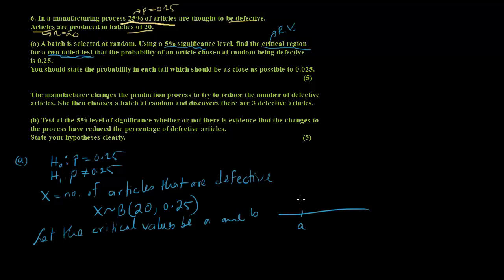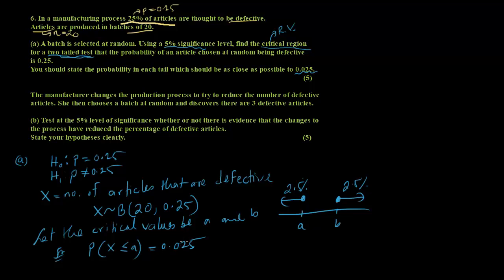So this is what's going to happen. If this is A, one of the critical regions would be less than or equal to A, and the other critical region is going to be greater than or equal to B. Now remember, the significance level is 5%, so we have to break it down into 2.5% and 2.5%. They have already mentioned this, that we take each significance level to be 0.025. So first of all, write down the first one. The probability that the random variable is less than or equal to A equals 2.5%, meaning 0.025.